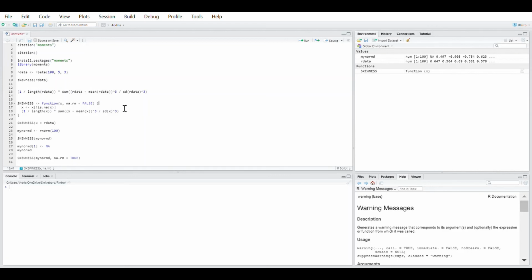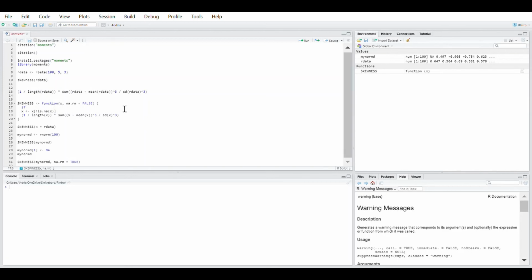We do this by having a conditional statement here. We add the if statement, and we set the scope of the if statement similarly as we did with the function, with these curly brackets here.